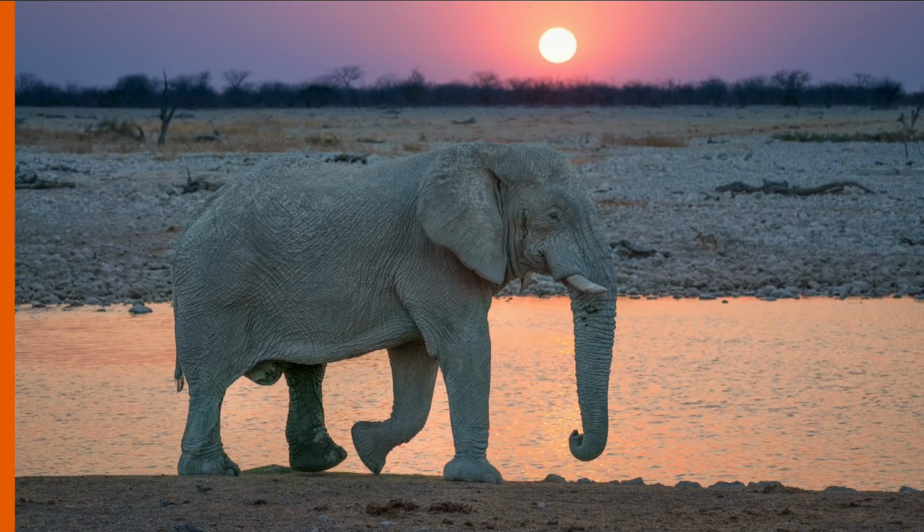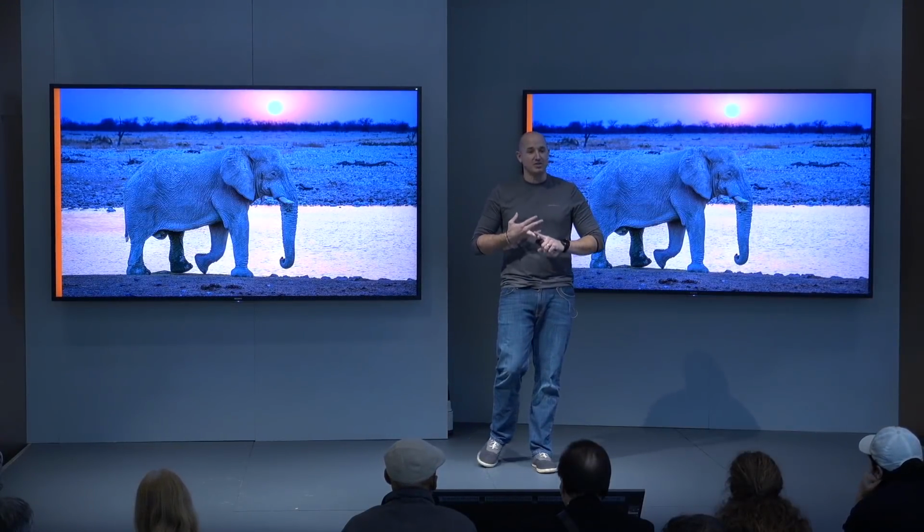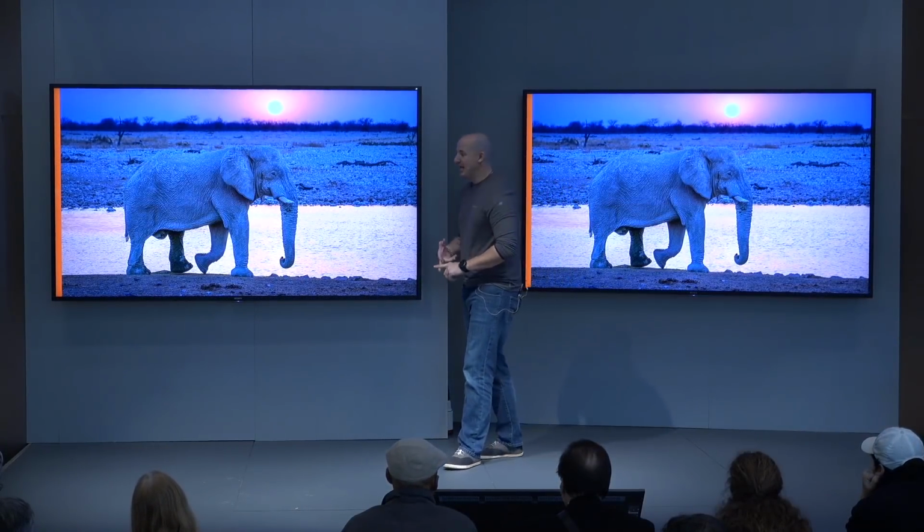I framed my image and I waited for the elephants to come by, and not only to get this beautiful male African elephant posed exactly as I wanted as they were walking across the watering hole, I also took a series of other images on the back side of the watering hole with a few of the babies getting water with the sun setting in the background. But the reason that happened is not only was I in the right place at the right time, but I learned to anticipate the moment. I tried to be perceptive of what was happening and be ready for that moment in time.